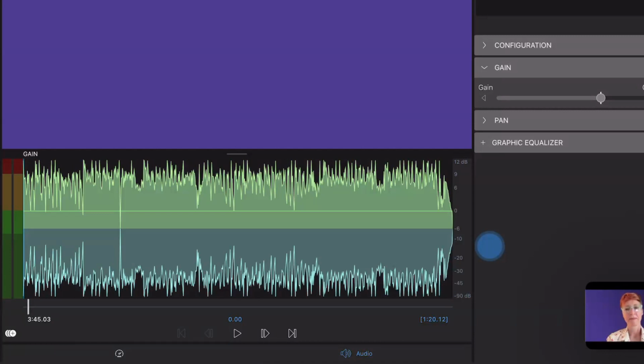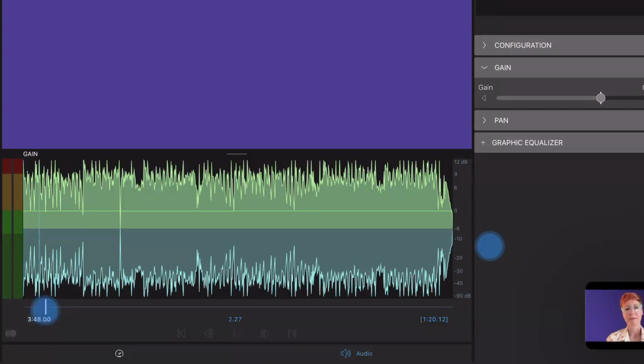So if we have the gain tab open, this is the one we all know and love, to reduce the audio levels, to raise the audio levels, double tap to reset them. We're going to add a keyframe to that gain, and that's where we're going to be able to fade our audio in and out, make it louder and quieter as it plays out. Now, let's all try that together.